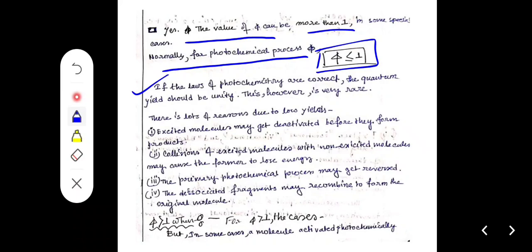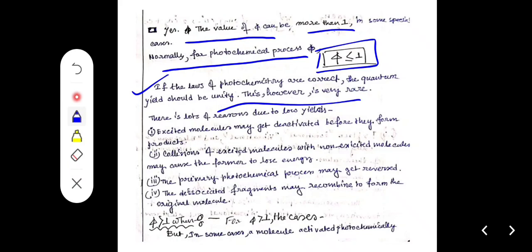As we know from the gas concept, we study the ideal gas in detail. PV equal to nRT. For 1 mole of gas we derive the equation PV equal to RT. But actually most gases behave like real gases under normal conditions. Only under some specific conditions do they act as ideal gases. Normally they exist as real gases. So the ideal concept is not so important in the real sense. Similarly, this should be rare.